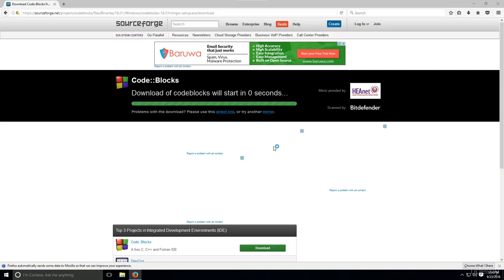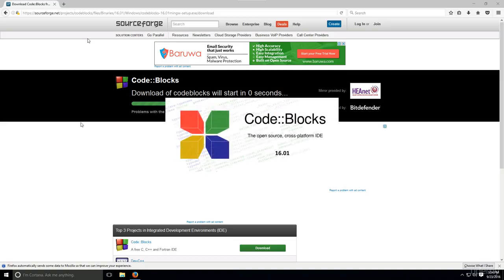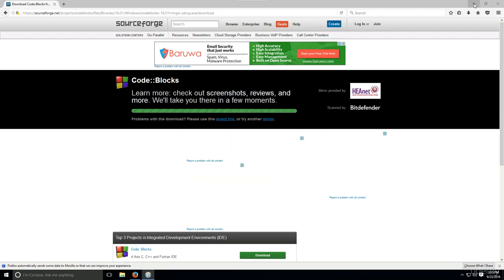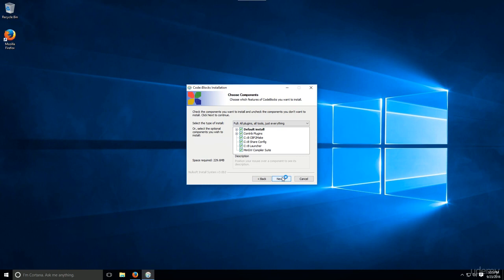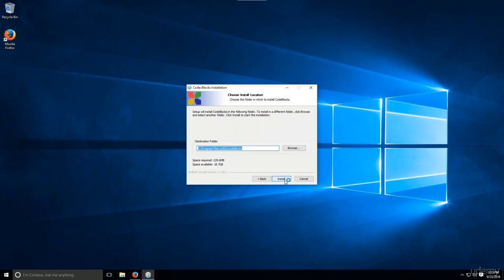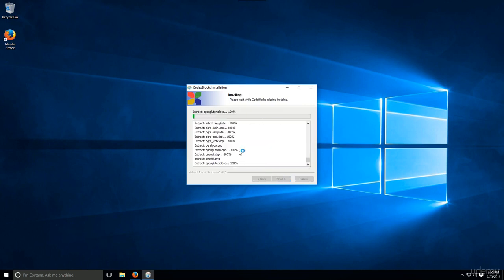Yes. And it's going to pop up. Let me just go ahead and minimize the browser behind us. So just go ahead and click on next. I agree. Next. Install. And this is going to start. This part shouldn't take too much time. This should also be fairly fast, depending on what sort of hardware your VM is running.